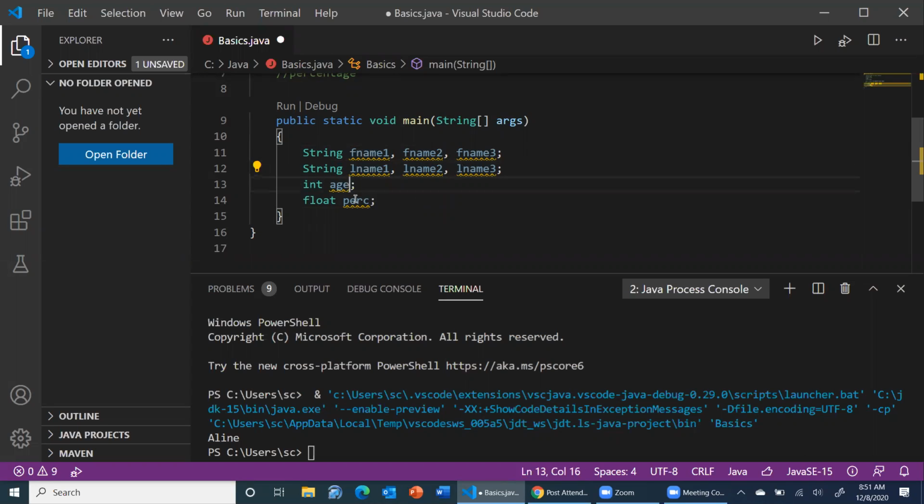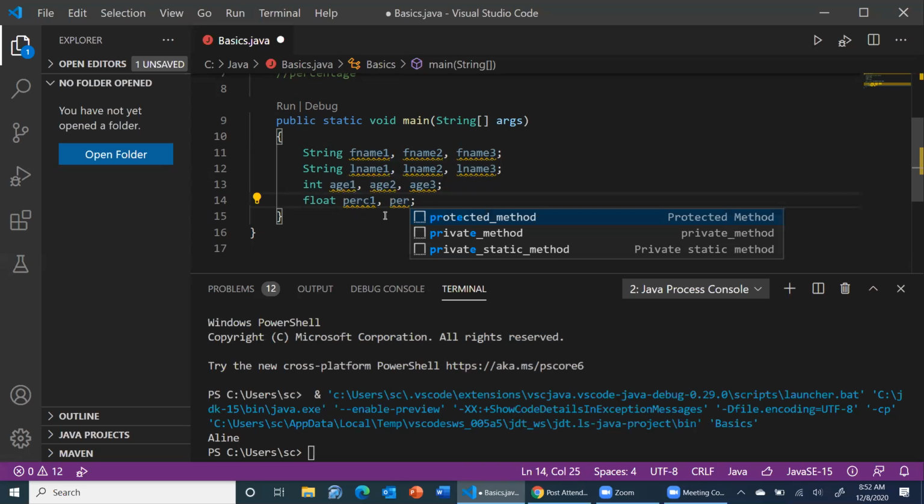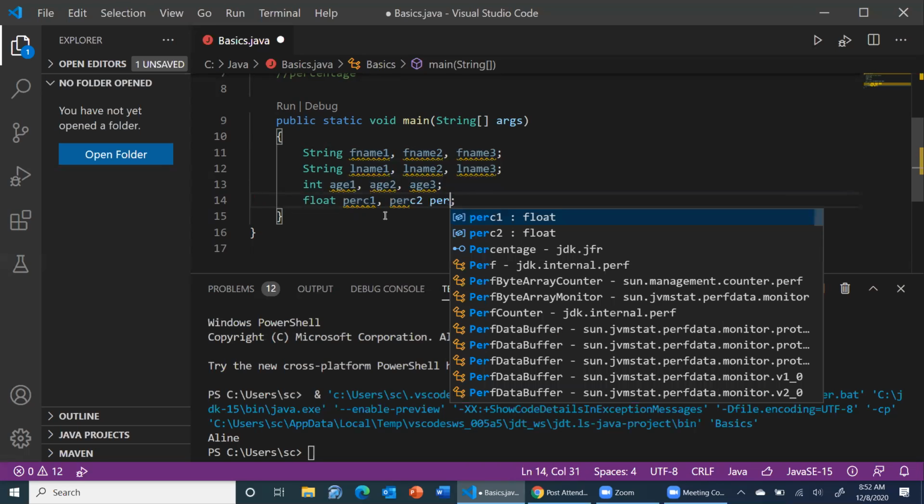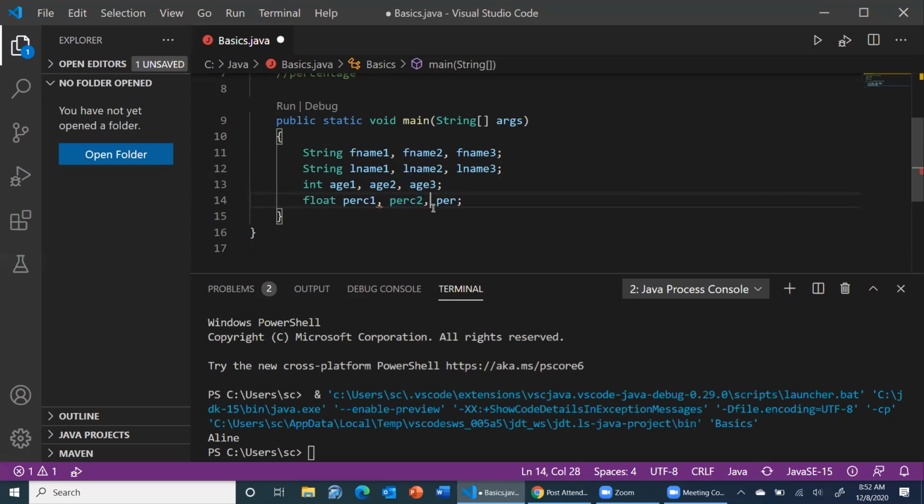And similarly for age, you will go with age1, age2, age3. And finally for percentage: percentage1, percentage2, and percentage3.